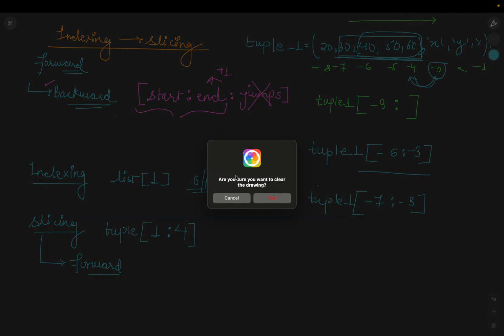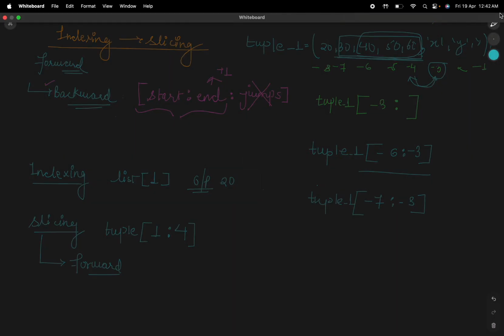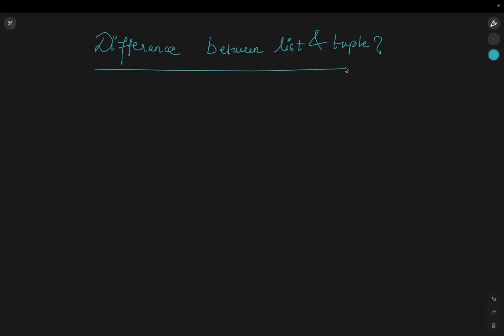Let me erase this, and let's talk about the difference between list and tuple. Very important topic, very important from an interview perspective as well.